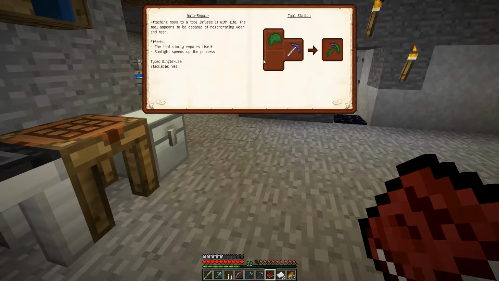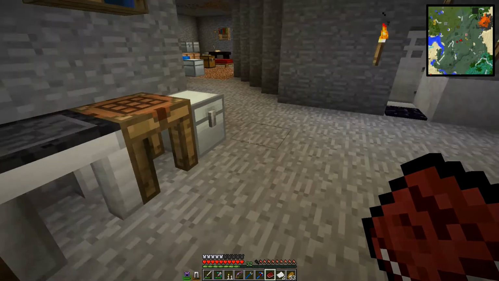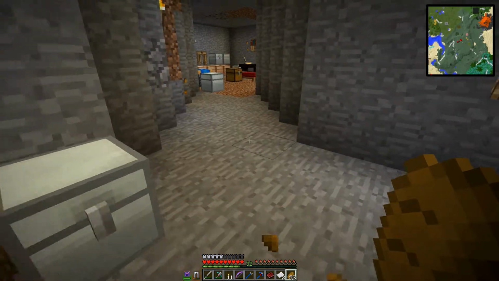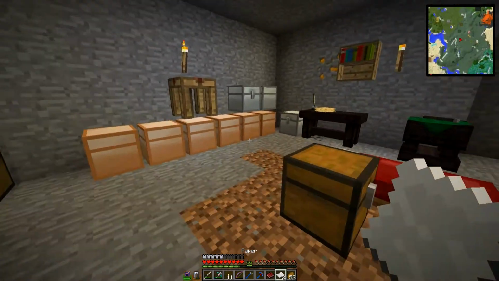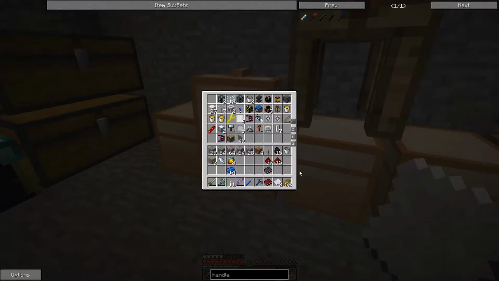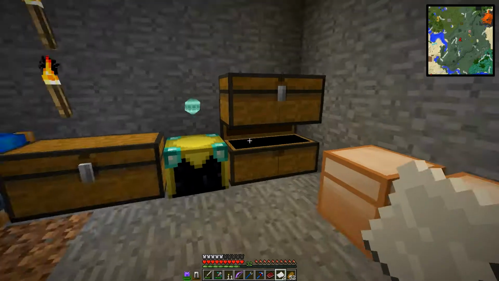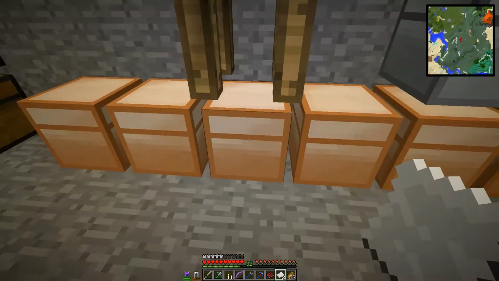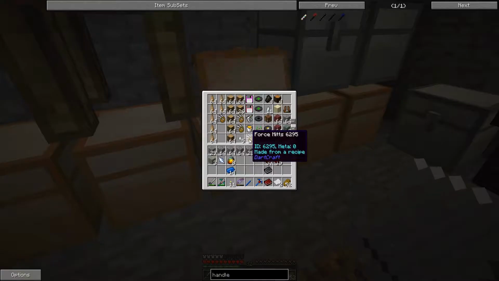I know the newest version of Tinker's Construct that we should be updating to soon will allow me to use MJ or RF, Redstone Flux, from Thermal Expansion to be able to recharge these things. But I think maybe moss might actually be a better idea. It might not be as fast, but it might actually work pretty well. So let's see if I have some mossy cobble. I'm pretty sure I have some somewhere. And again, this is the reason why I need some type of sorting system. But we'll get to that.